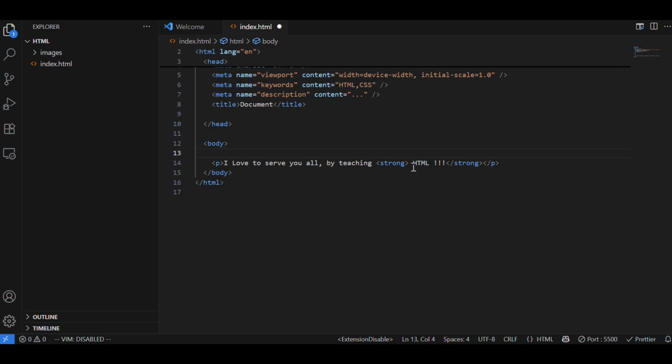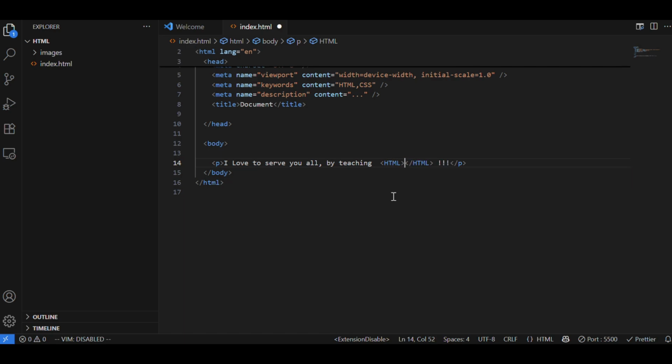For example, if we want to wrap this HTML in angle brackets. To represent special characters, we use HTML entities. So let us try to see what happens if I want to have it like this, right, HTML.